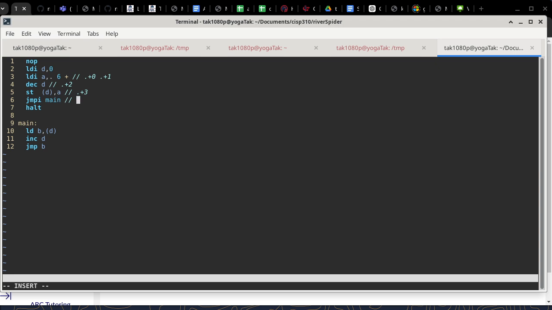So that means this is, let me double check. That's plus 1, plus 2. This one takes 2 bytes, so this would be dot plus 5. That means the halt instruction is going to be dot plus 6. It is exactly 6 bytes away from the opcode of the LDI instruction. And that's why .6 plus, which is dot plus 6 expressed in postfix notation, works. So yes, go ahead.